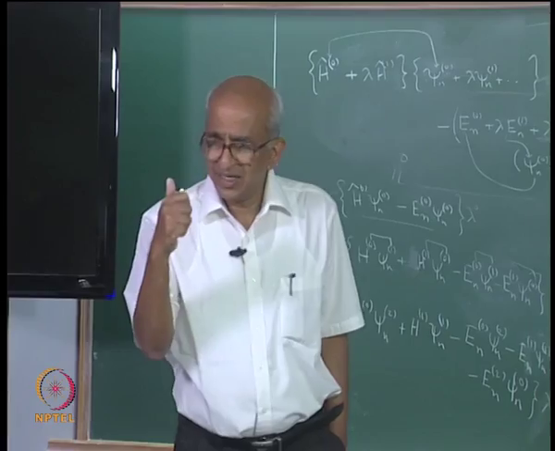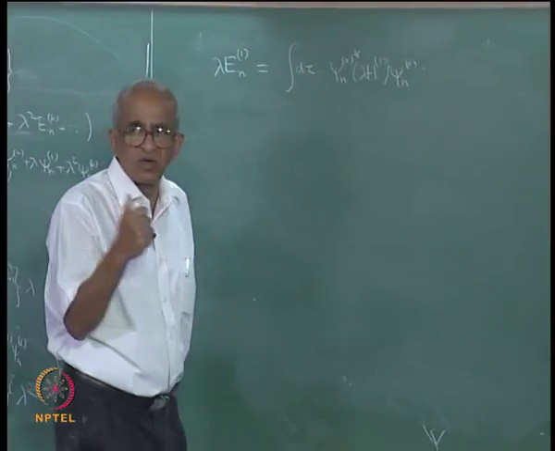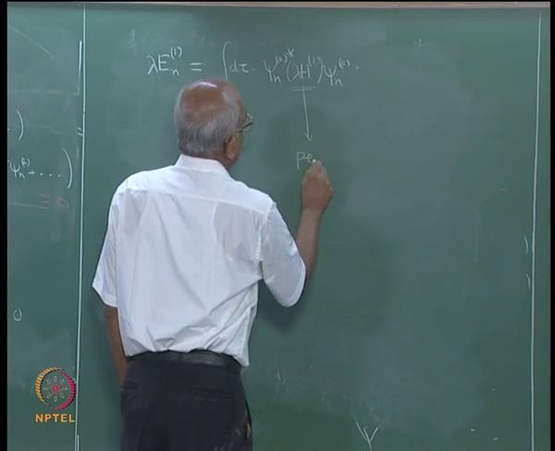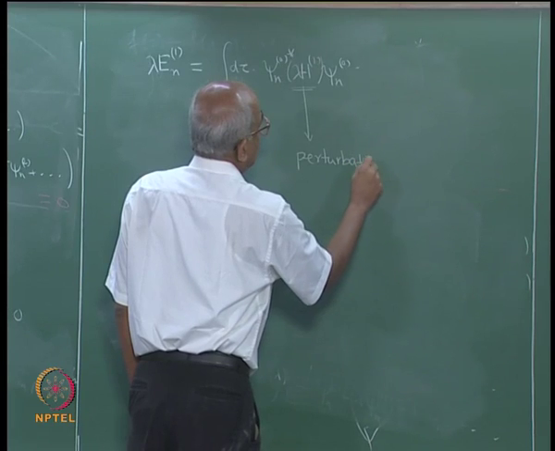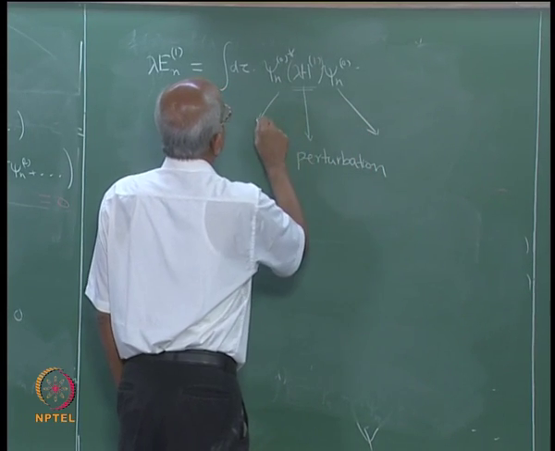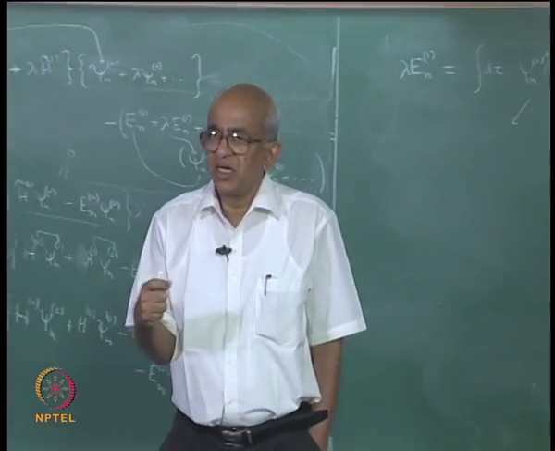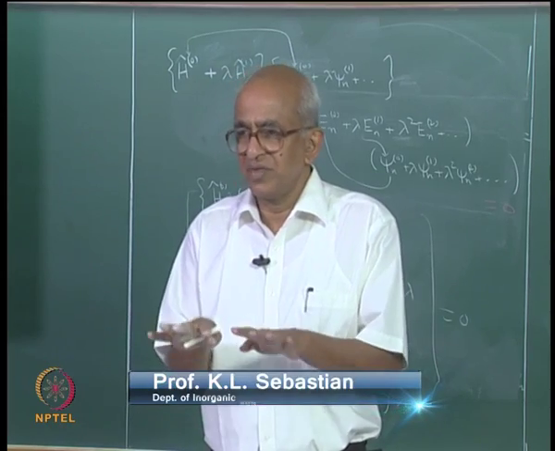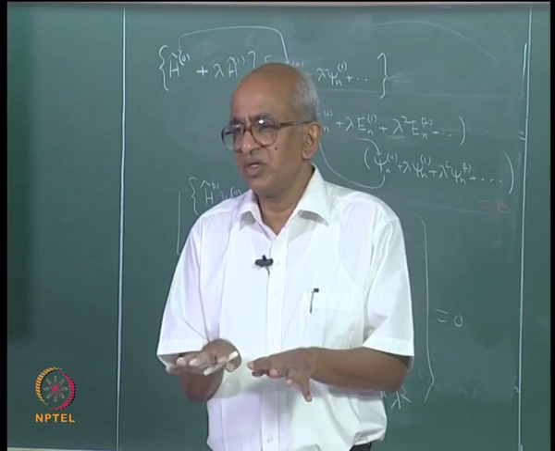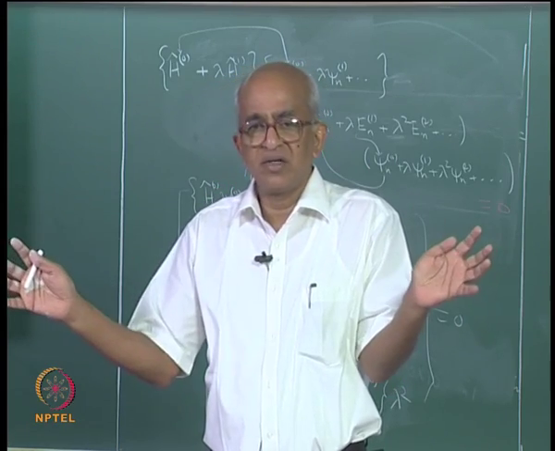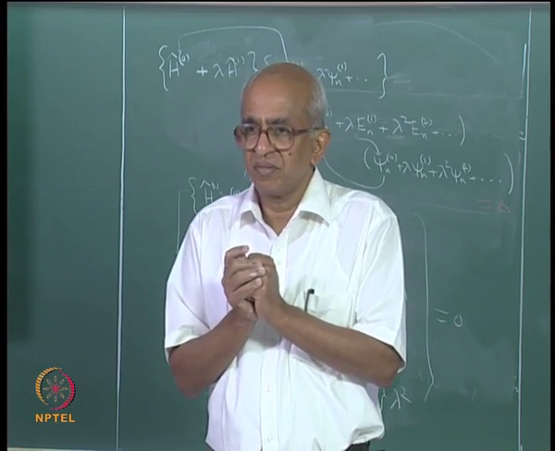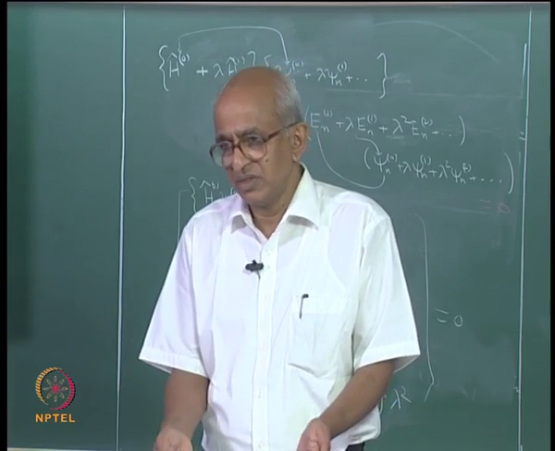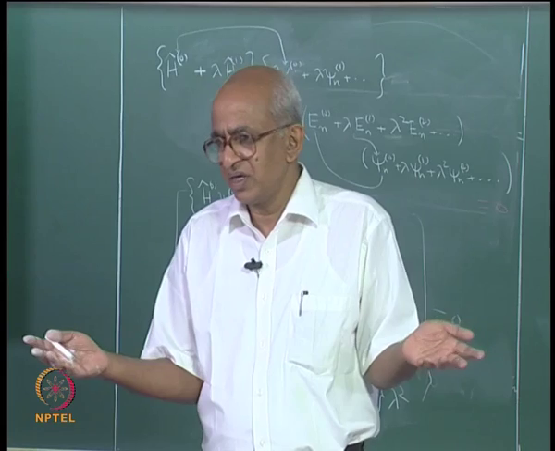Fine. Now, what does it say? You look at the physical content. Whenever you have an equation, you should be looking at the physical content and understanding that. What it says is, here is your perturbation, and here you have the unperturbed eigenfunctions. So, if you wanted to calculate the first order correction to the energy of the nth state, you should take the perturbing Hamiltonian and calculate its expectation value using the unperturbed wave function, that is all. Very simple. You know the unperturbed wave function, you know what the perturbation is, and therefore, you can easily calculate this, it is not difficult at all.